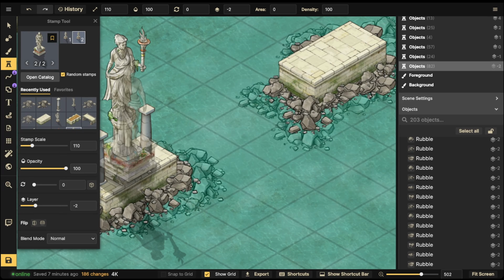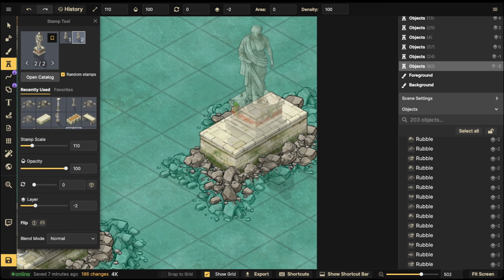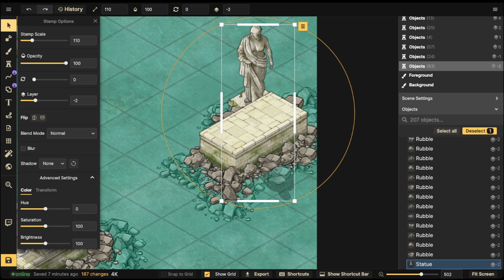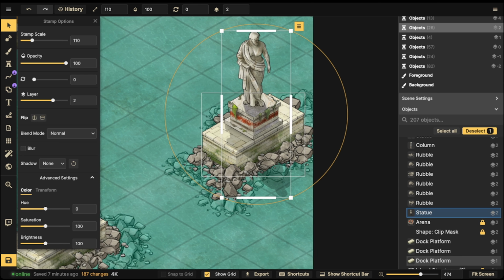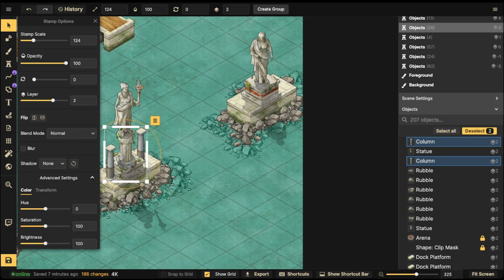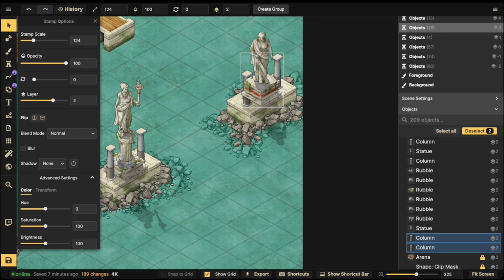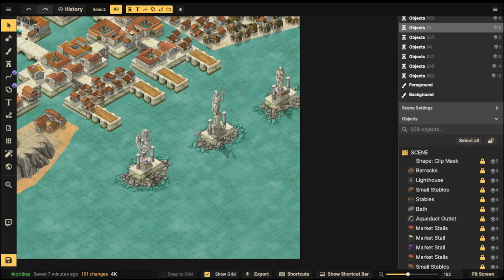Let me make sure I get the kind of scale right. So I'm just going to base it off of the same size as this one. Place this right on top. It needs to be on layer +2. There we go. And then that last pillar right here. Copy, paste. There we go. Oopsie. This might have to go up one more layer. Okay. So now you have the Stormbreakers.